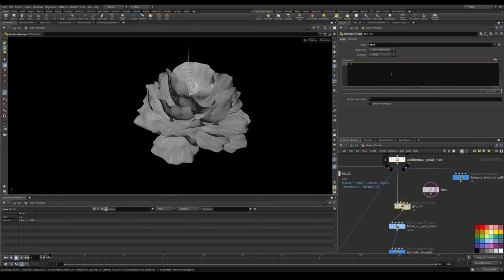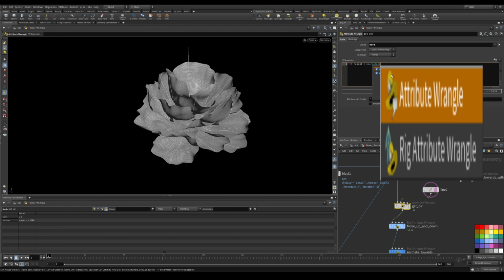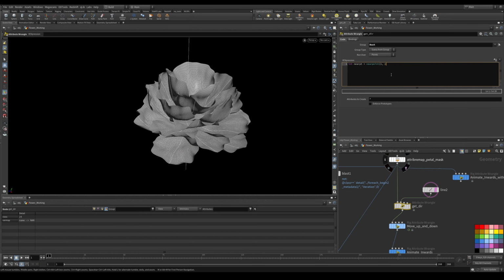So we want to look at the nearest point. We'll create a near PT, that's going to be our variable. We want to use the near point function, looking up on 1 and at P. So this is looking at 1, and it's looking at each of these points in this root group. It's finding the closest point on this line, and storing it in near PT.